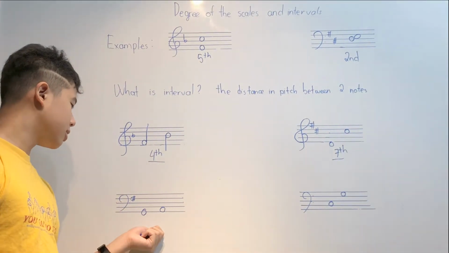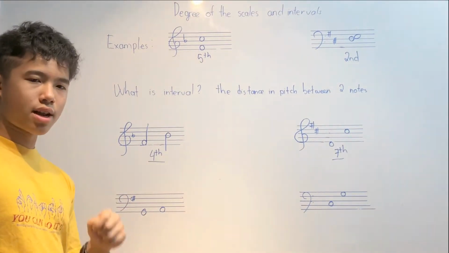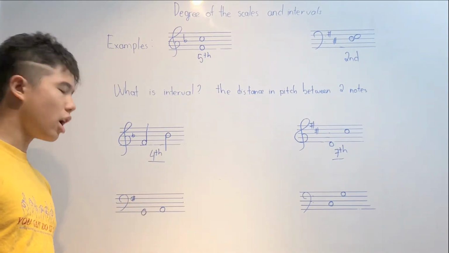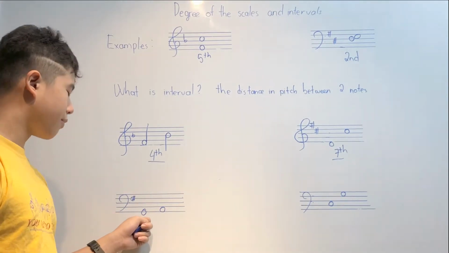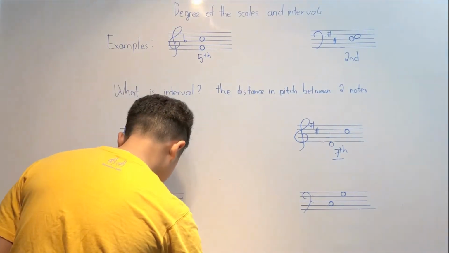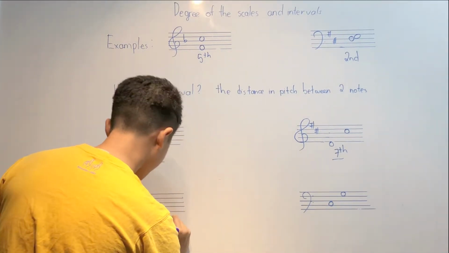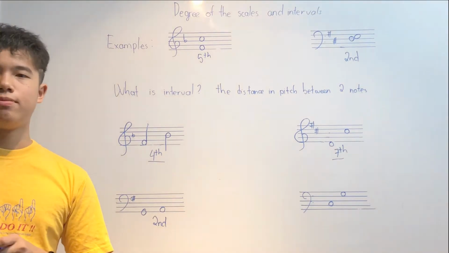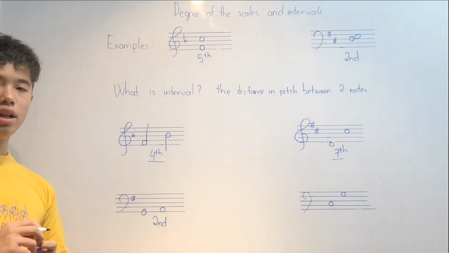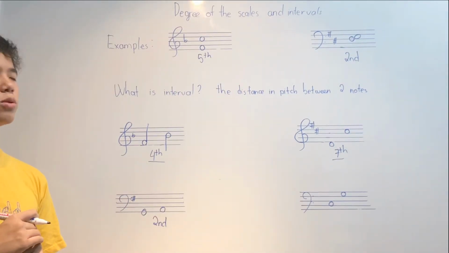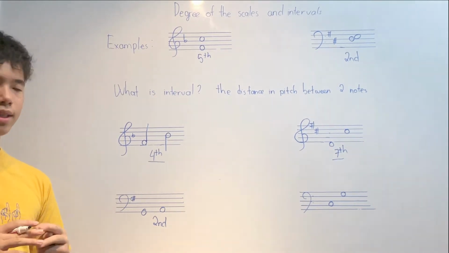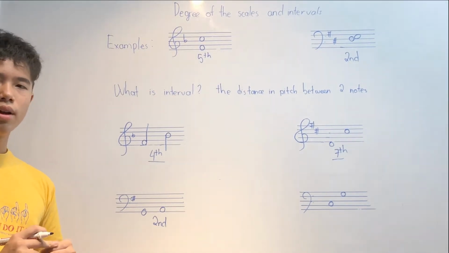Move on to this one. Remember, look at the clef first. The clef is bass clef. Bass clef, F sharp is G major. Starting from G, count up to A: G, A. So this is second. This is second, 2 actually. And remember, in intervals, always look at the clef. The clef is very easy to misunderstand or to make a mistake.